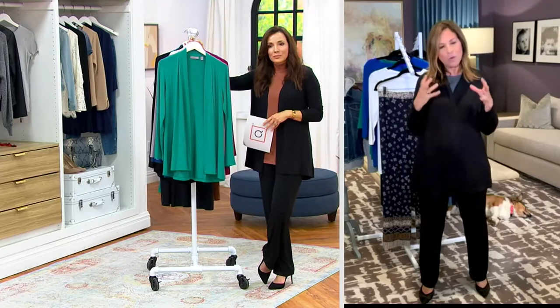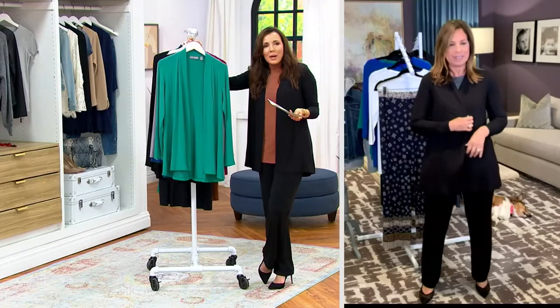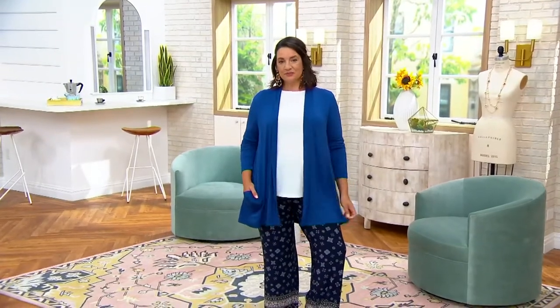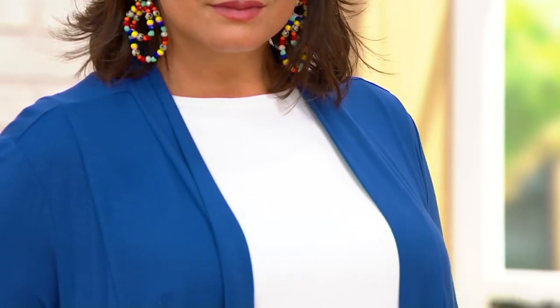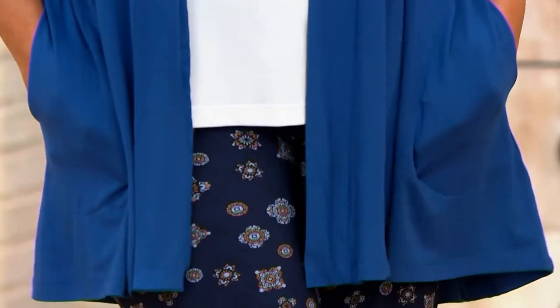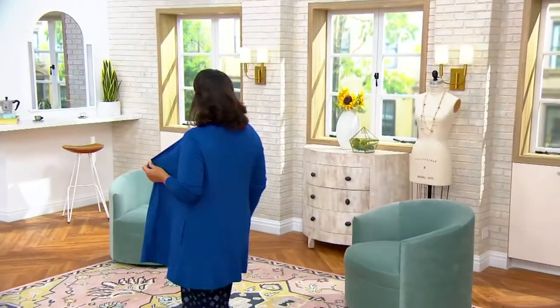A coat will glide right over it. I'm replacing all those really big heavy sweaters and structured jackets. My mother-in-law and father-in-law live in Marco Island, Florida, and my best friend lives in Austin — they're not looking for big wool sweaters. This is something they can wear all year long. It gives you fall vibes but is not going to make you hot. It's a good beefy 95% rayon, 5% spandex that feels cool to the touch.